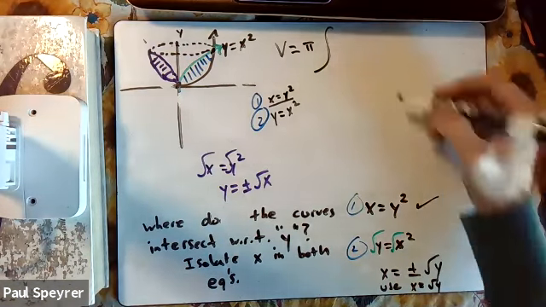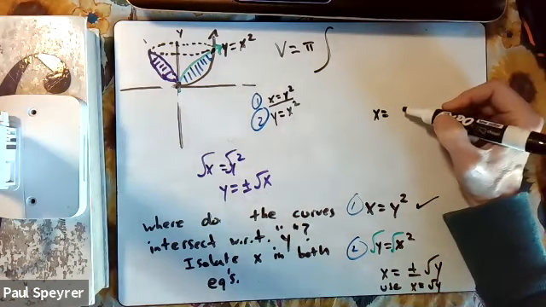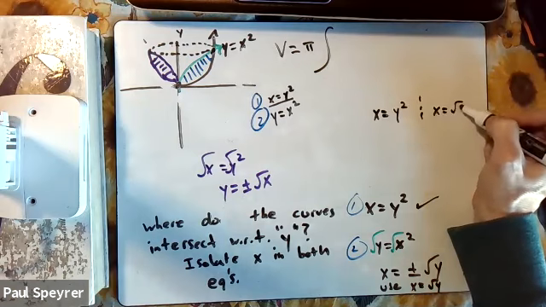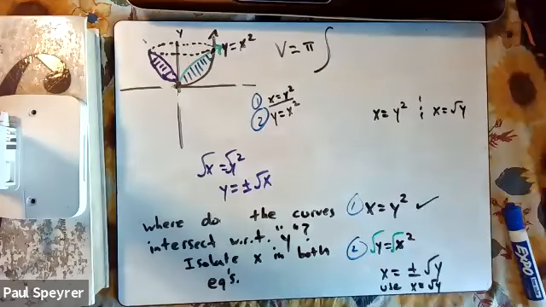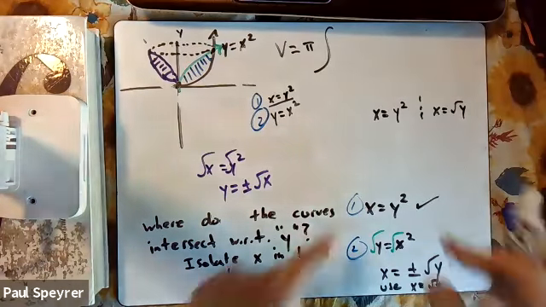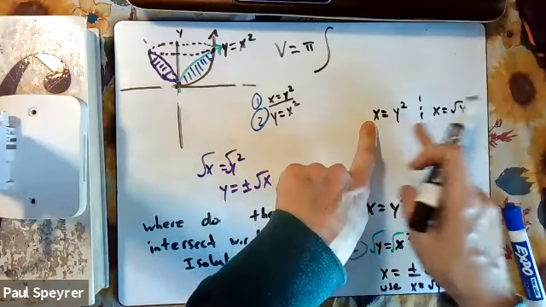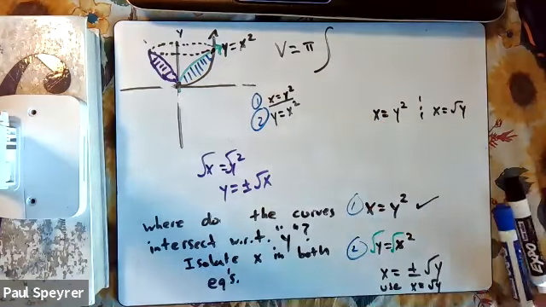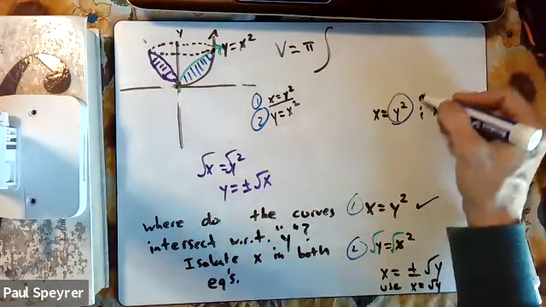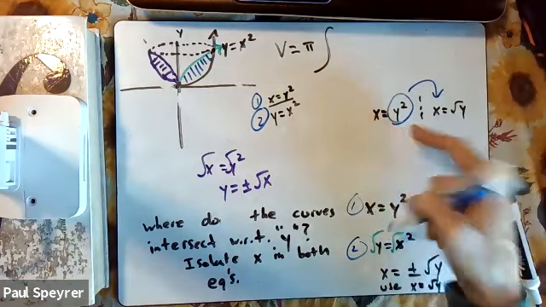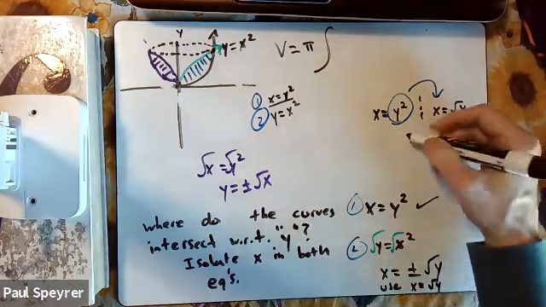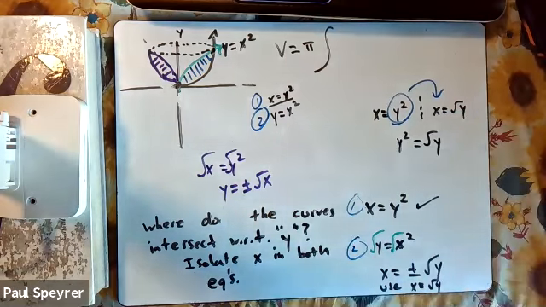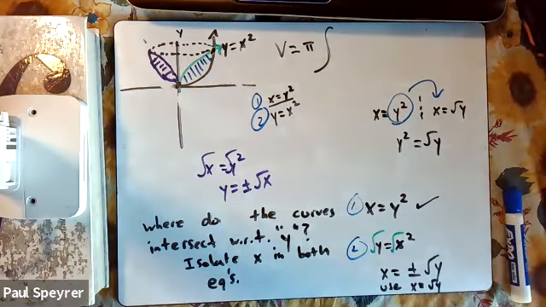So now that we have that, we have x equals y squared and x equals square root of y. We're going to set these equal to each other. Remember, you're substituting. It doesn't matter which one you plug in, right? I can take this y squared and plug it in here, or this square root of y and plug it in for that x right there. It's the same thing, okay? You're going to get the same answers. So I'll just take this and plug it in there, because x is equal to y squared. So if I have y squared equals square root of y, how do we solve this right here?